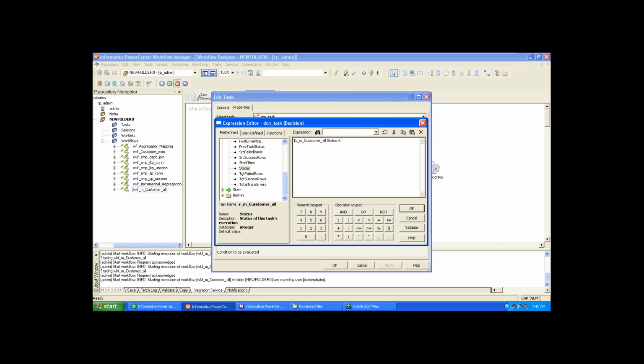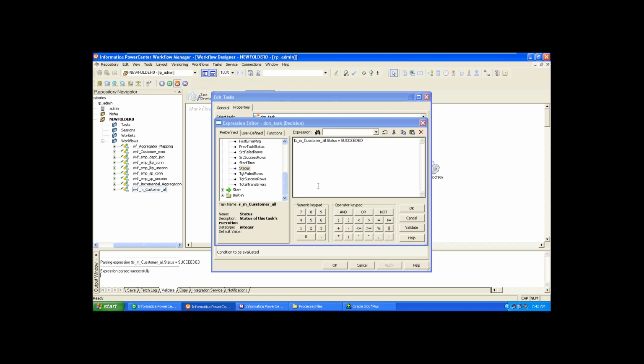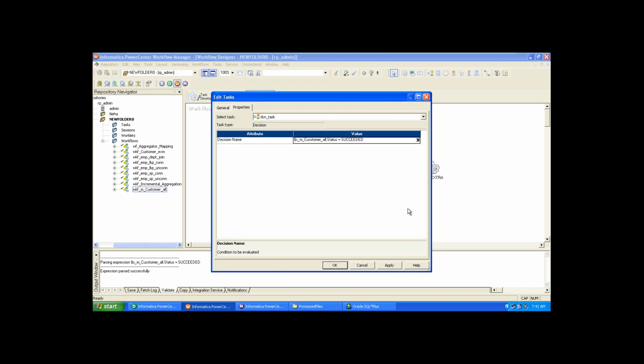Status equal to succeeded. Succeeded. Okay, good. So if it is succeeded, then only it will trigger the next aggregated session. Otherwise, it will not trigger.